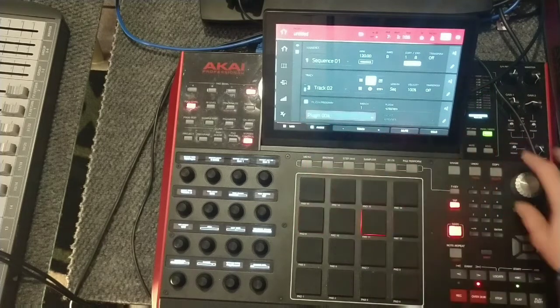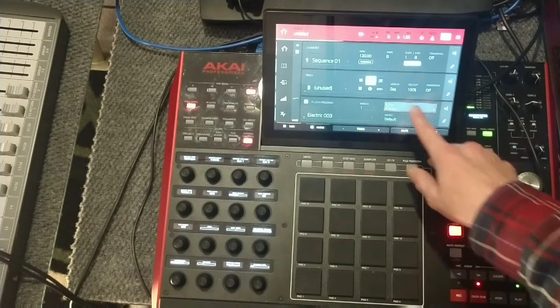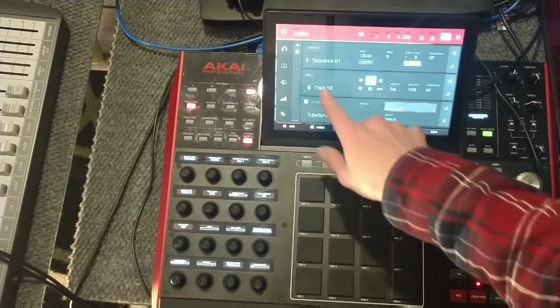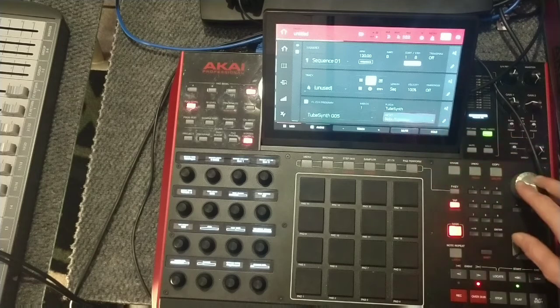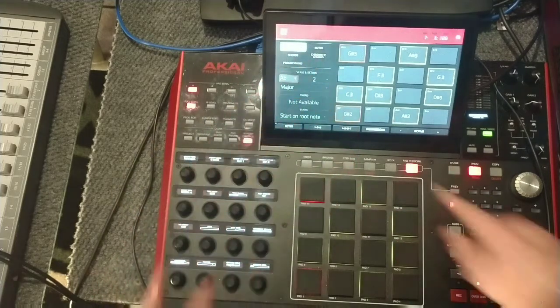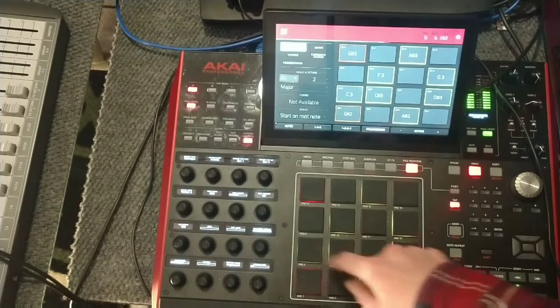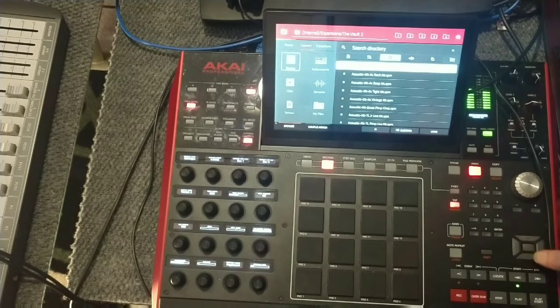Let's go ahead and put another one in here. Let's put a tube synth here. Again, I don't know what key I'm in or whatever, so you hit the pad perform, and I know if I hit these notes, I'm in key. Throw down some drums, and that's pretty simple right there, man. There we go.